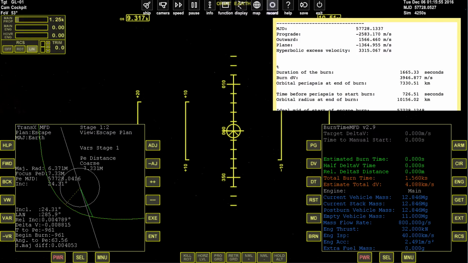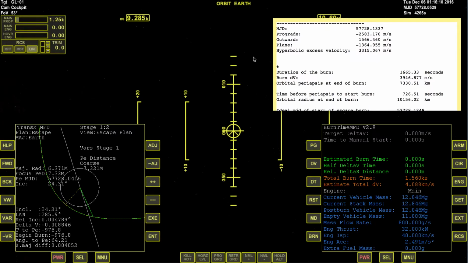I will leave a link in the notes and also in the video to show where you can download this tool from, and you probably want to watch this one or two times to work out what's going on. And if you use the tool, then you can go through this exercise yourself and implement it. But you can see that our actual escape trajectory now overlaps precisely with the hyperbolic trajectory that we require to get onto our Hohmann transfer orbit.